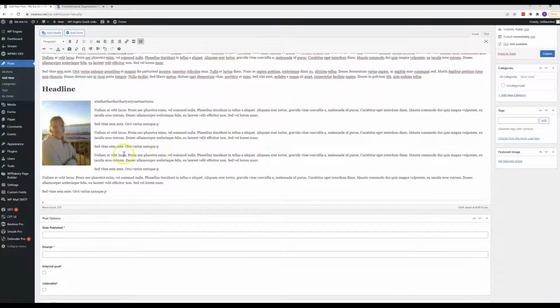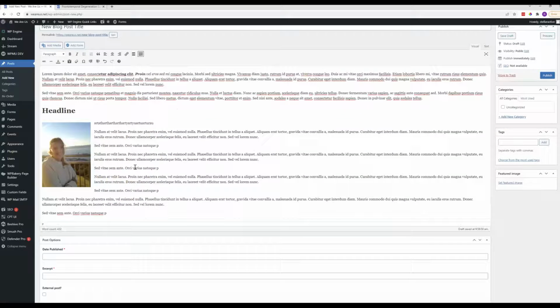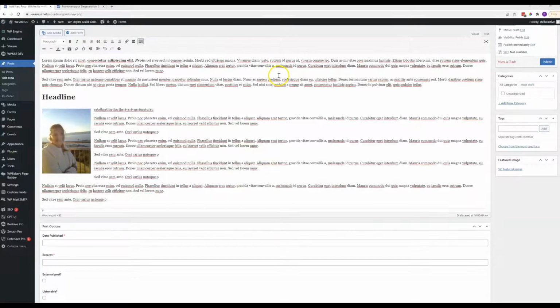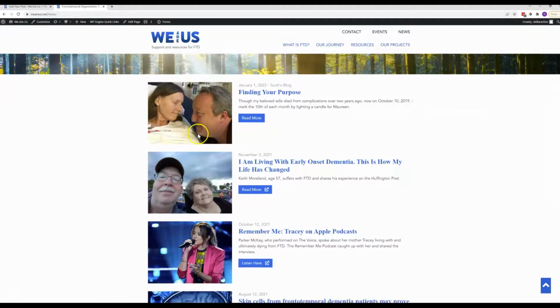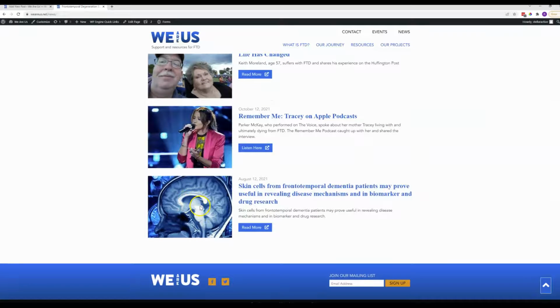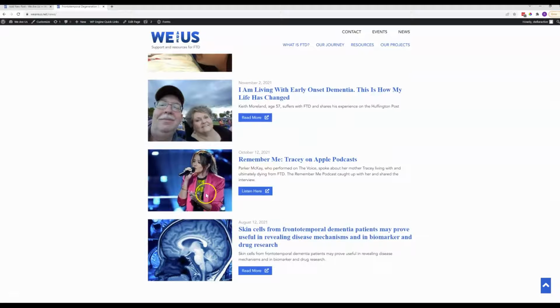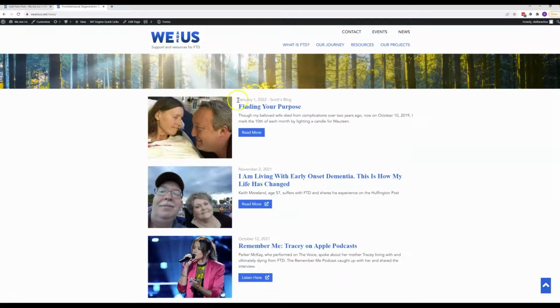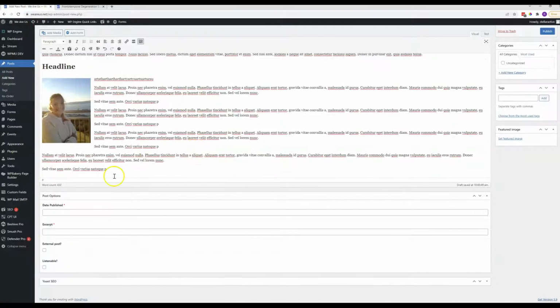And it'll wrap around the picture and it looks a little bit nicer. So the other part here is the featured image, and that's how you control what shows up here in what we call the archive. So the featured image is what gives an image to the listing view of your post.